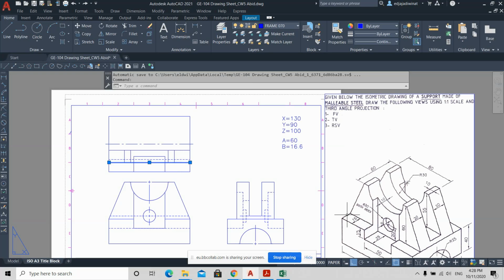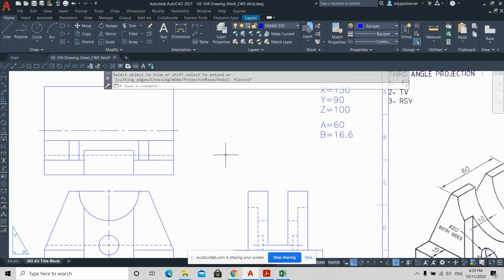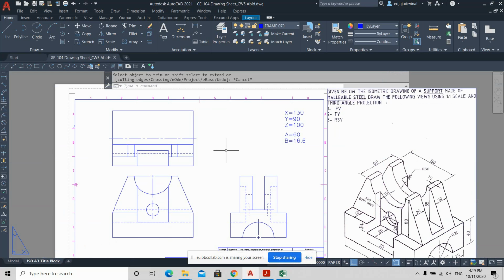And then you have an additional edge there, the continuation of the edge. That means you need to trim this thing at the middle. There. Okay. Is it clear until here?